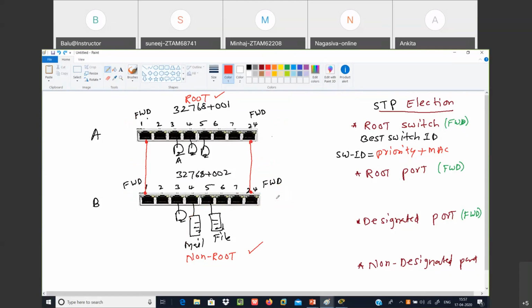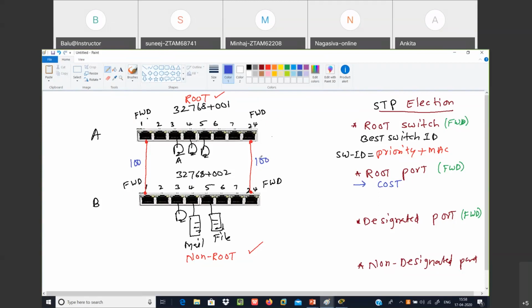Root port elections are based upon the first parameter, which is cost, that is bandwidth. Now in my example, your first link speed is 100 Mbps. If the second link speed is also 100, which is the best? Which is the closest? Which is the nearest?